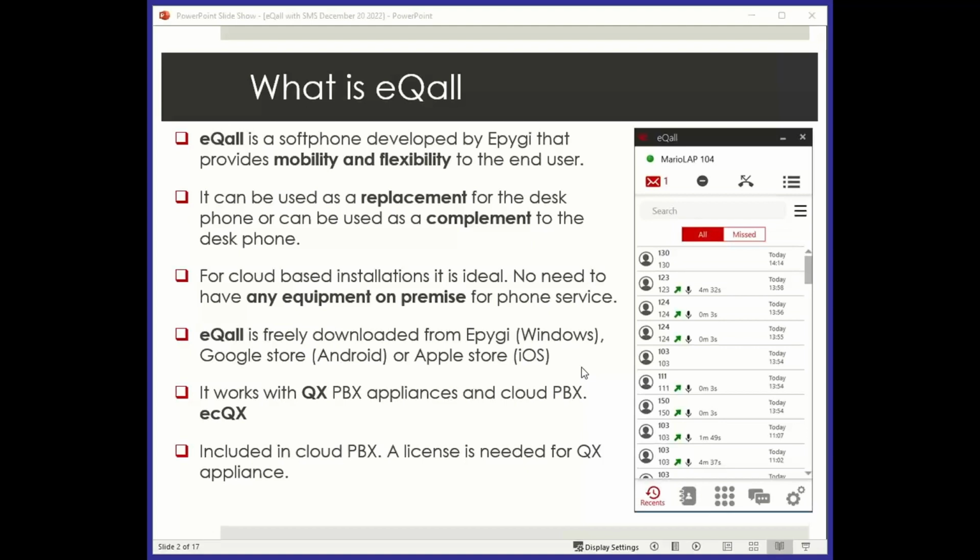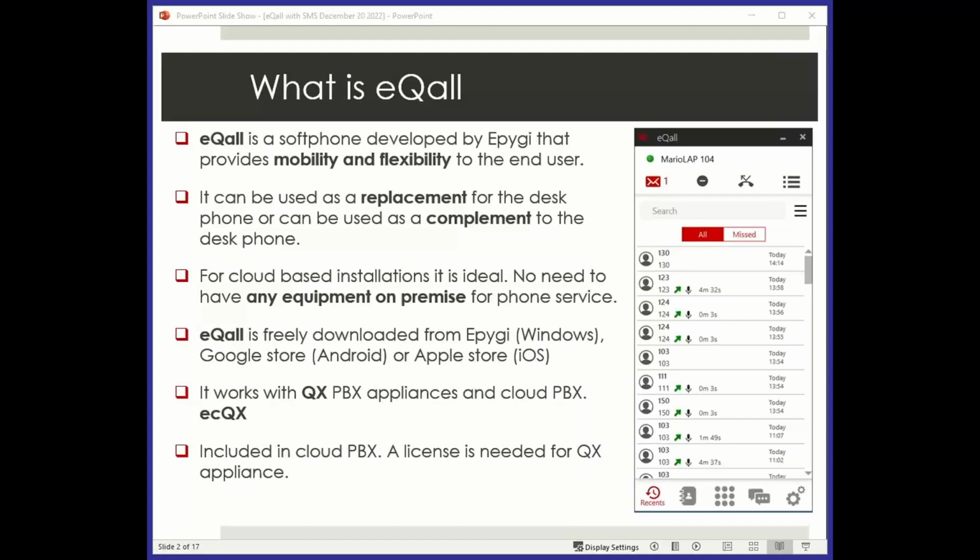You download it from Epygi for the Windows version, or from the Apple or iOS store for the mobile devices, so it's available on the 3 platforms. You don't pay anything for the download; depending on what you're using, you have to get a license.